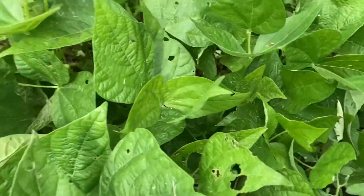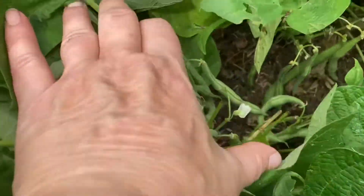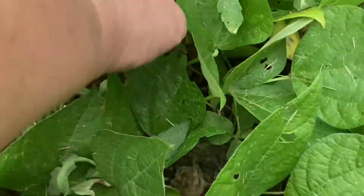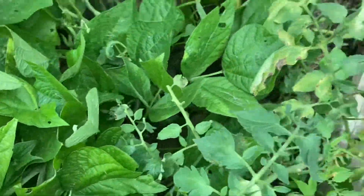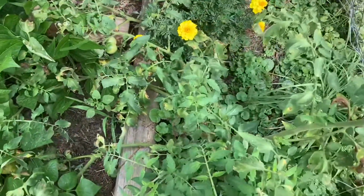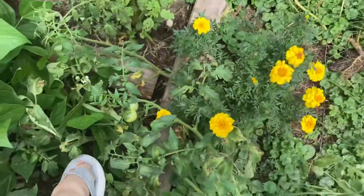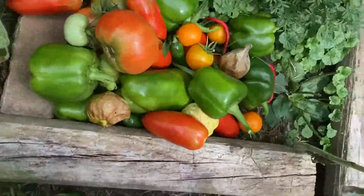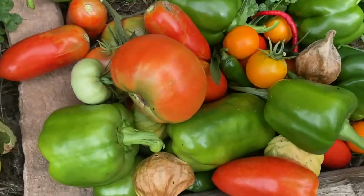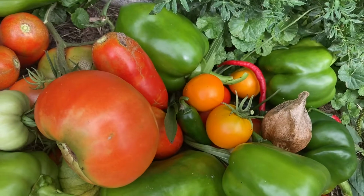I did check my beans, and I do have some in there. See, they're coming on, so that's good. Looks like I better get out here and maybe grab some. Wow, those snuck up fast. All right, I gotta be careful getting over here because I don't wanna step on anything. Woo, here's all my stash I dropped. My gosh. Unbelievable. So I'm gonna put that in my basket real fast. Let me do that and then I'll be right back with you.